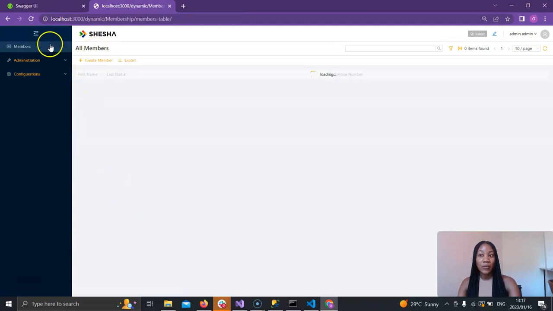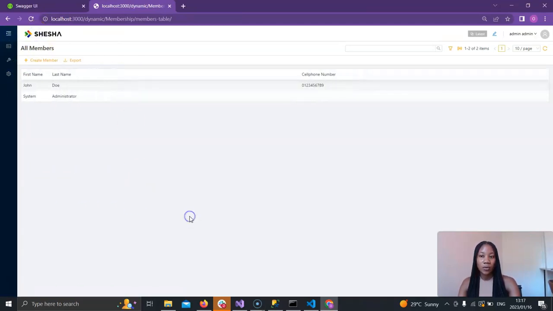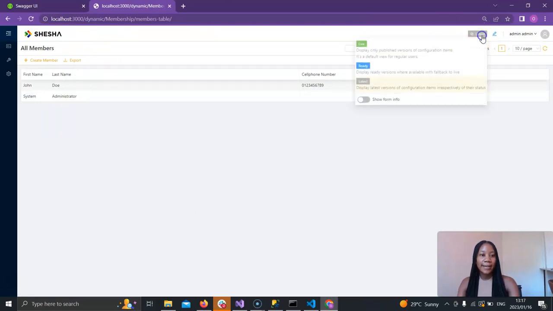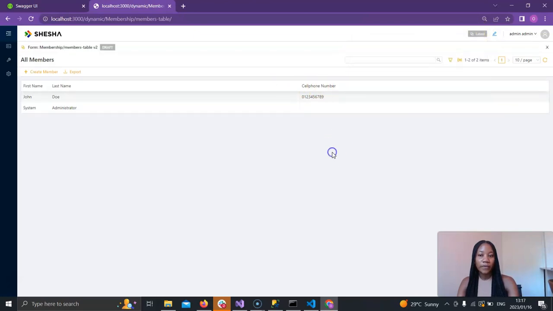just because I wanted to show you another way in which you can enter your form designer mode. So you can do that by clicking on the versioning toggle and toggling show form information. And what this does is that it gives you information based on the form that is currently being rendered. It gives you the module of that form and the name of the form, as well as the versioning information. So as I had explained earlier, this form is on version 2 because we did create a new version when we were adding the create member button, and it is on draft because we did not publish it.